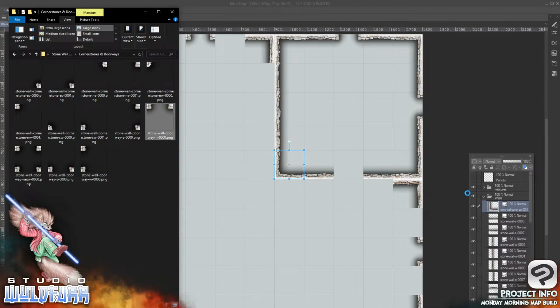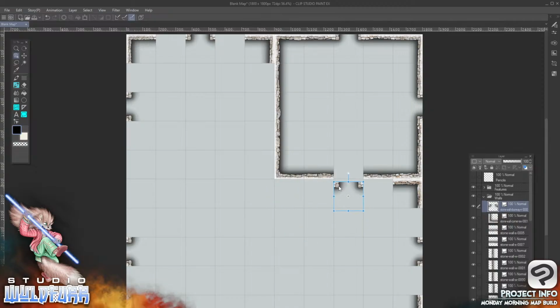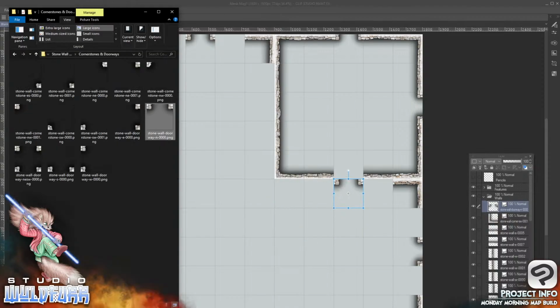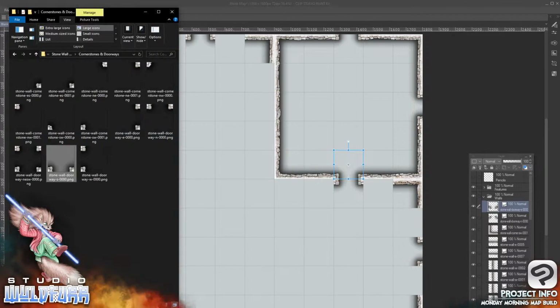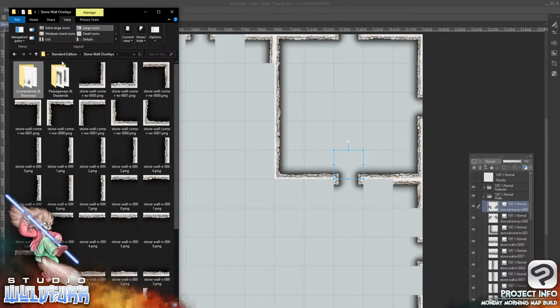So we want to grab this piece, which is the other side of our doorway, put it here, and then this piece, which is the top, and put it just there, like that. So that's our doorway coming through here. So maybe this down here is a bit more of a maze. So we'll play around with this. So let's grab our passageways.